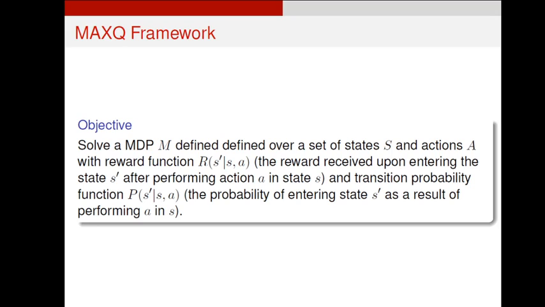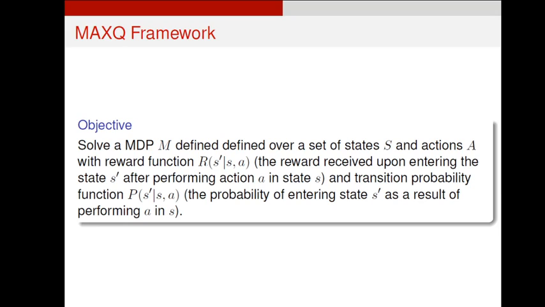Then we move on to the first framework in hierarchical learning, known as MAXQ. Max is one part, Q is another part. We will explain what the Max part is and what the Q part is at the end of this presentation. What is the objective of the MAXQ framework?